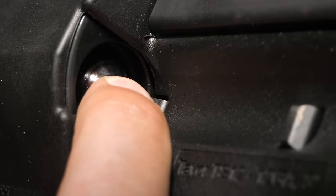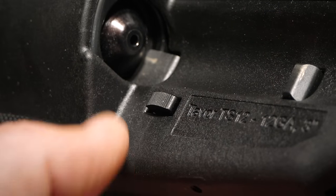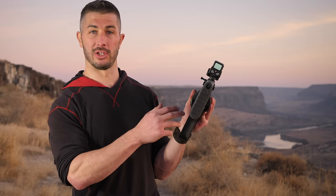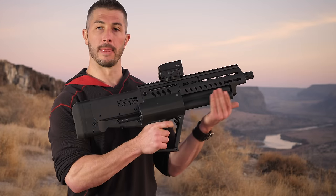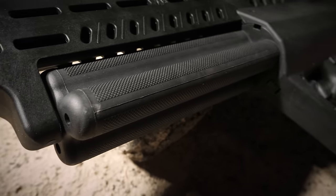On the back side, you have these little ports. This is where you feed your shotgun shells into your tubes. You also have releases, so you can release shells one at a time by pushing this little button right here. That'll release shells if you wanted to drain the tubes and empty them. But for the most part, when you push shells in here, it'll load the lower right tube. Push shells in here, loads the lower left tube.